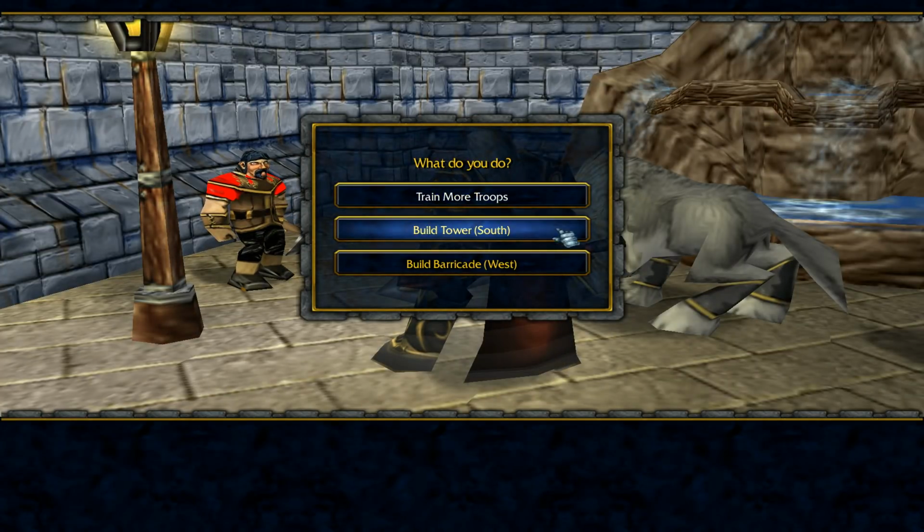So we can only do one of these things. I feel like building the barricade is the most sensible thing, but at the same time, I like the idea of training more troops. I don't know if we have any sort of healing mechanic. I didn't check to see if there was a bard here. Also, I like the idea of building a tower, just because it'll basically mean that no matter what, we won't have to worry about the south, whereas building a barricade doesn't necessarily mean they won't attack from that direction.